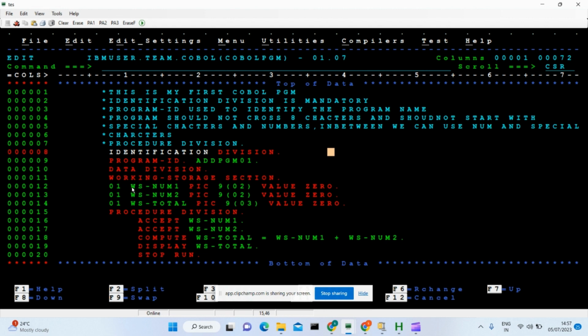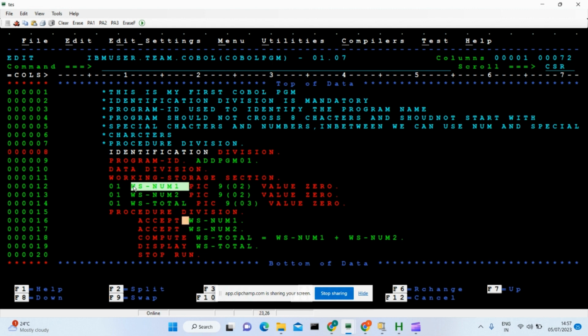So what are temporary variables? These variables will not hold the data. These variables will pass the data given to them to the actual record variables.